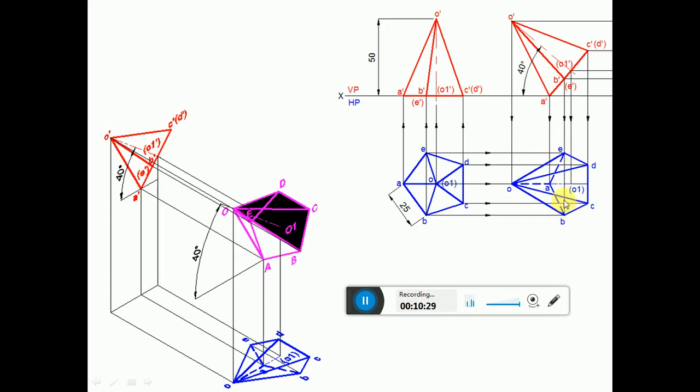And you mark the center line from O to O1, but first we have to give the priority to the visible edge. If it is not there, then we have to give the priority to the invisible edge. If that is also not there, only then do we give the center line. Now since OA is invisible, from A to O1 you mark the center line.